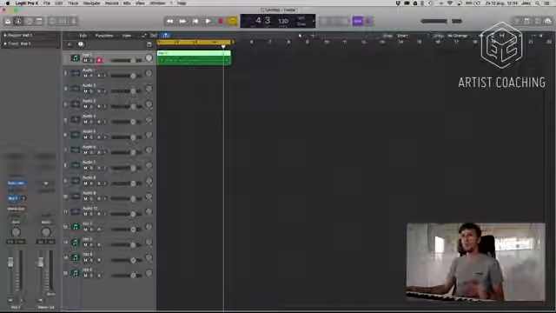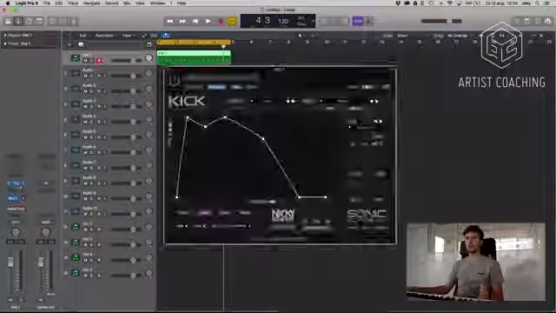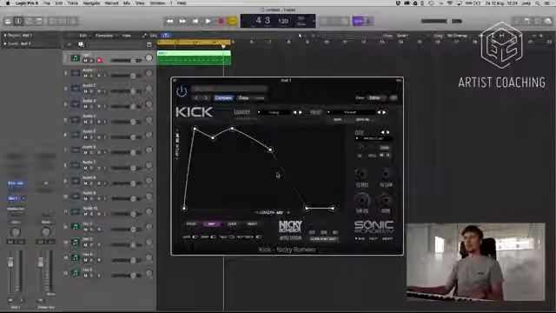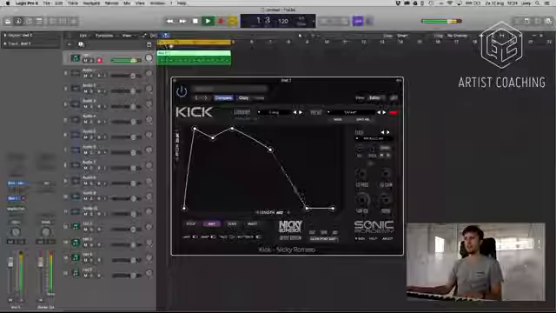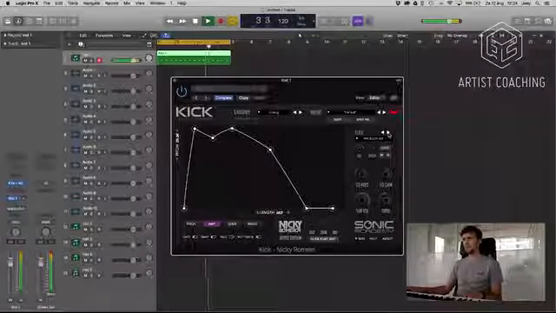Okay, so as I already mentioned, I start working with a template like this. It's completely clean, and I just start looking for a kick drum. Let me just create a quick kick drum here.